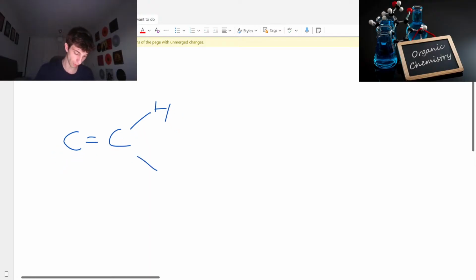So, guys, I'm just going to be drawing out each of the mechanisms that we've talked about today, just all these curly arrow mechanisms that you need to be knowing for your exam. I'll probably just be doing this for 10 minutes and answering any questions if you guys have any.